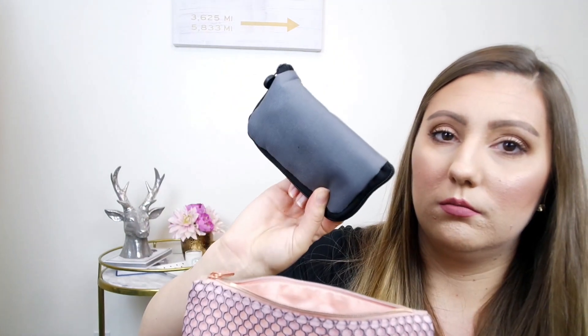I have this cute little pink bag — it was one of my Ipsy bags from last month. I use it for my blood glucose meter and test strips. Two credit cards that I need to cancel — too many credit cards. A hair tie. I also have these two little clips: when I unhook my pump, like if I'm going to go swimming or get a shower, you clip this on so no water gets in. And then I have a penny I threw in here the other day at the doctor — I found it on the floor heads up and figured I need some good luck right now.